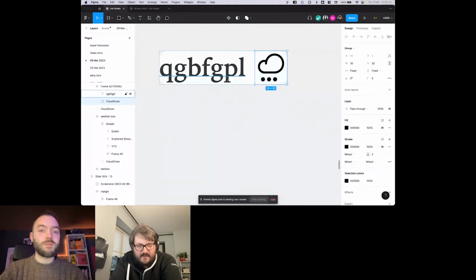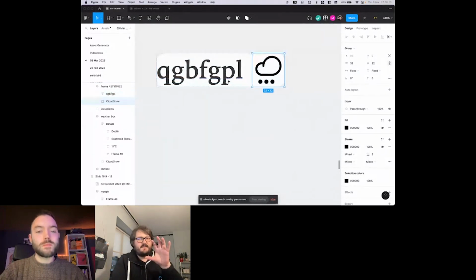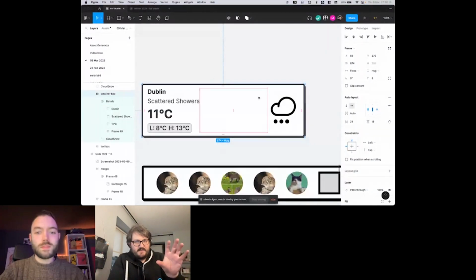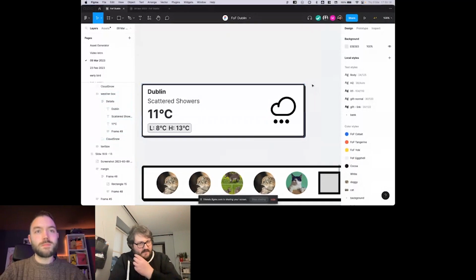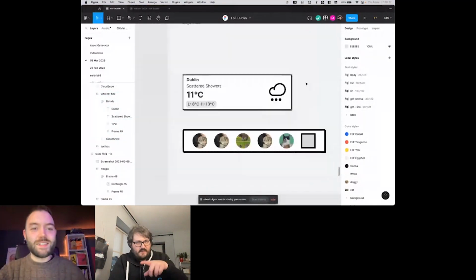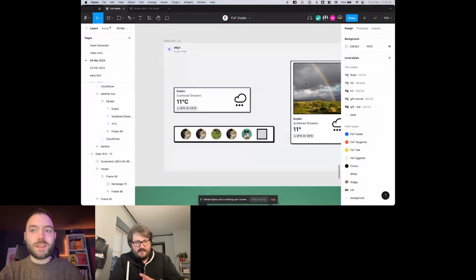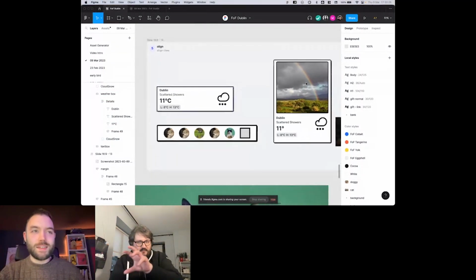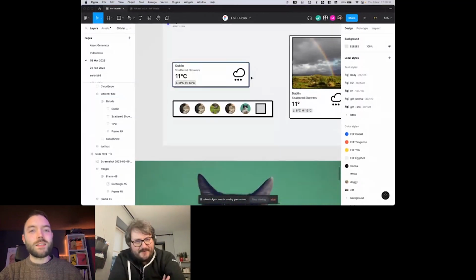I guess if you have a massive headline and you want the icon to be in line with the text, right. Google is a good example. If you have Google and then an icon, you want the icon to be in line with the body of the typography, not the full span of ascender plus descender. I don't know what that's called.